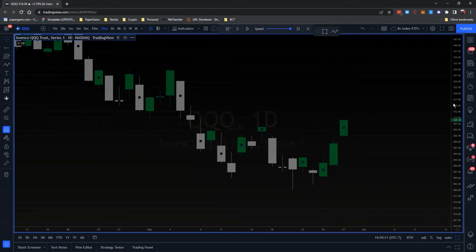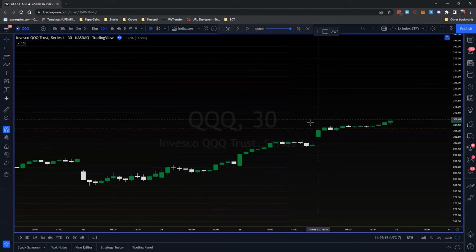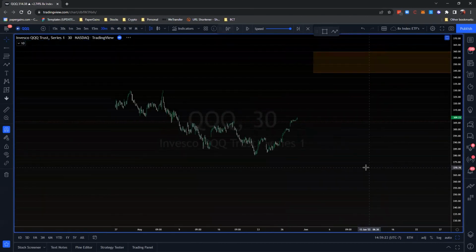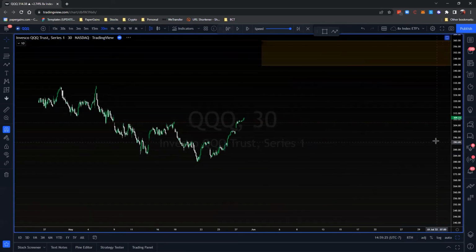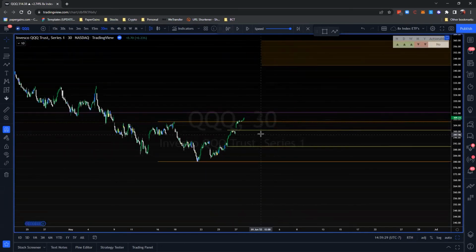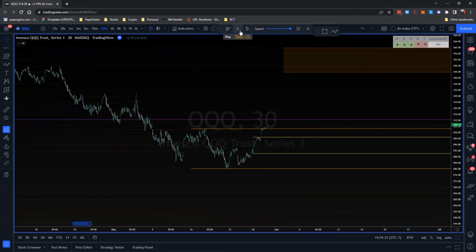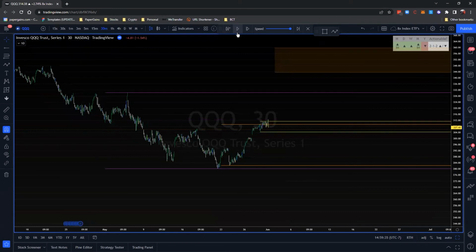Well, maybe it did, maybe it didn't. I don't know, but it's a 3, and the 3s are like the harder ones to trade. While my TradingView and internet freezes, I'm going to take a sip of water. Play this forward, see if I can find it.